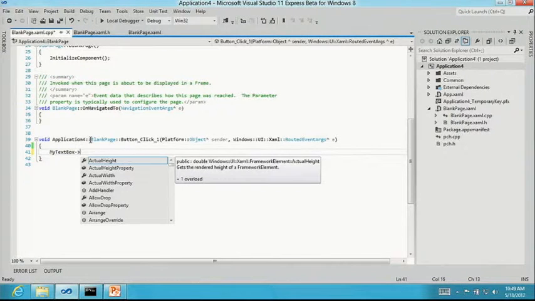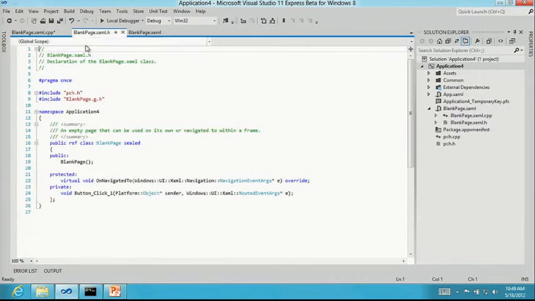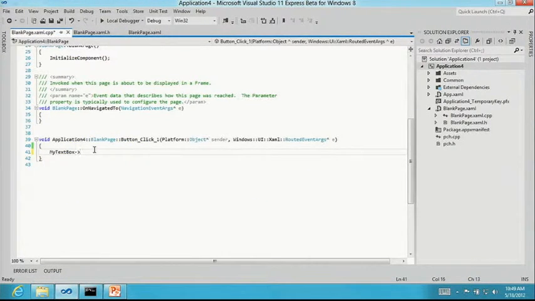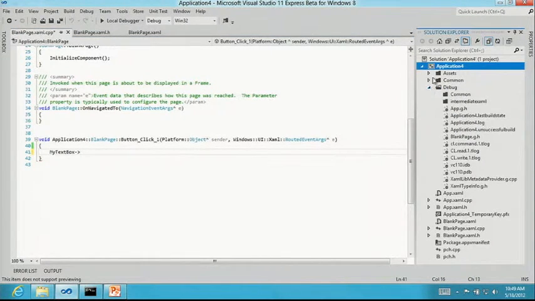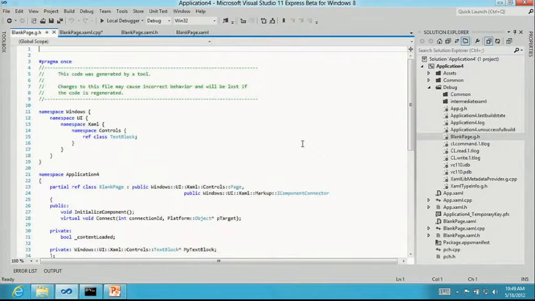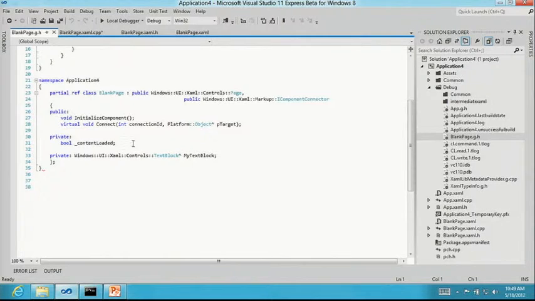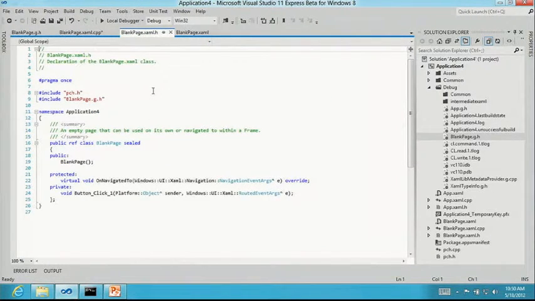But what I wanted to show was that I didn't have any declaration of the actual text box itself in my header for that particular view, but I'm able to immediately use it in code. The reason is because of that markup compiler that I mentioned. So I'm going to go to the Show All Files view here, and I'm going to go to these G files. The G files are the generated files that we create for you. So here's this partial class of that blank page. And if I look in the partial class here, you can see that here's where that declaration exists, and that's how I'm able to do that. And in fact, if we go in the header of our page itself, by default the tools will automatically always #include those generated files for us.